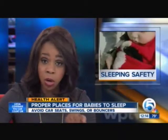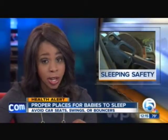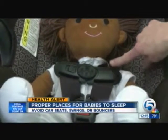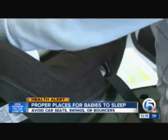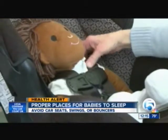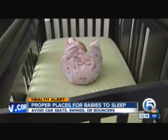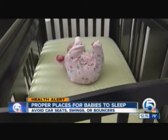Another health alert here. Pediatricians are reminding parents babies should never sleep in anything else but a crib. Really, they're saying no car seats, no swings, not even bouncers for that matter. Researchers looked at 47 children under 2 years old and how they died. All of them were sitting in carrying devices. Most deaths were attributed to asphyxia from strangulation or unsafe positioning. Experts advise parents to never leave a child unsupervised while in a carrying device, to keep buckles strapped, and to be sure infants can't twist their heads into soft bedding.